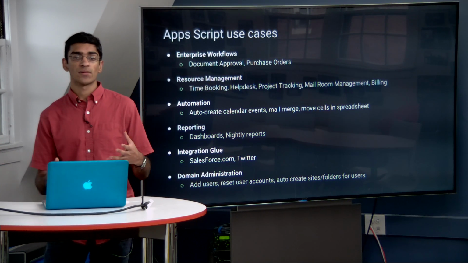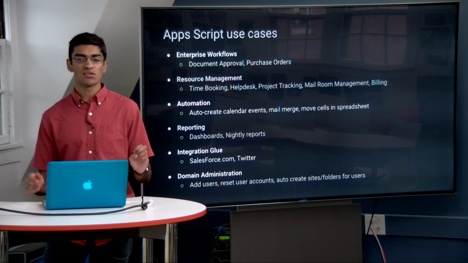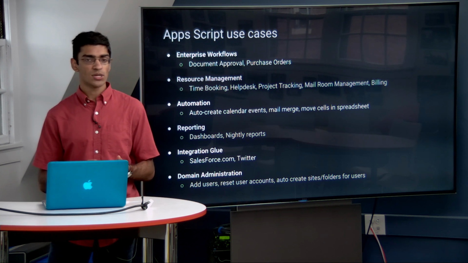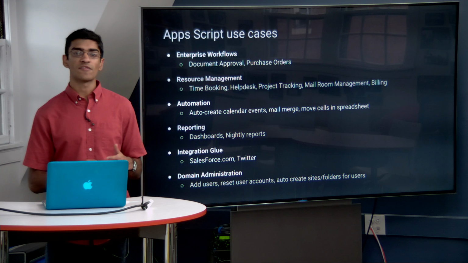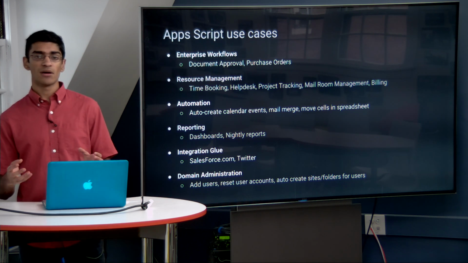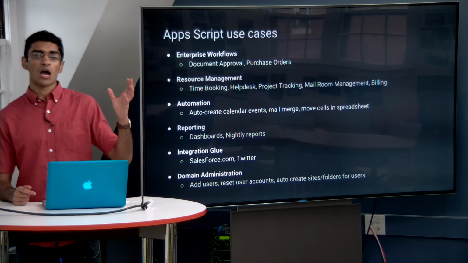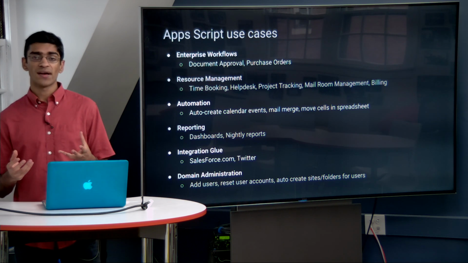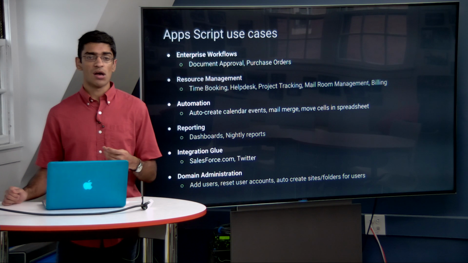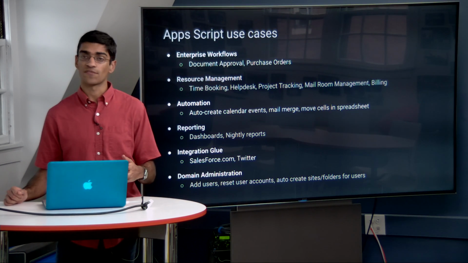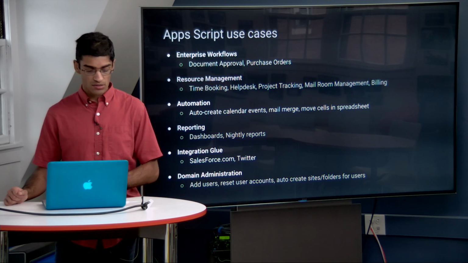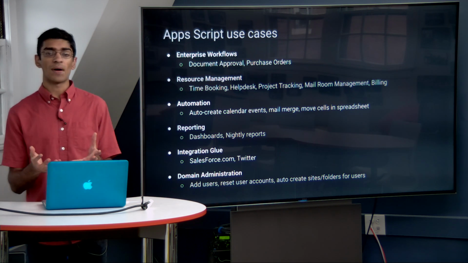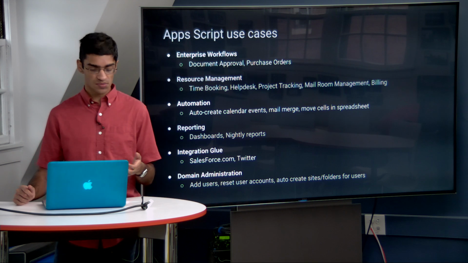And then AppScript will take care of it, update it on a spreadsheet or on a calendar, and then give you a confirmation email. And there's a lot of automation that can be done with AppScript. So maybe people are emailing in files to a particular Gmail alias, and then you are uploading those files from Gmail to Google Drive and keeping an organized file structure of all the permission slips that people are sending in for a field trip. And there's more that you can do with reporting, so finding data periodically and then compiling beautiful spreadsheets or slideshows with that.